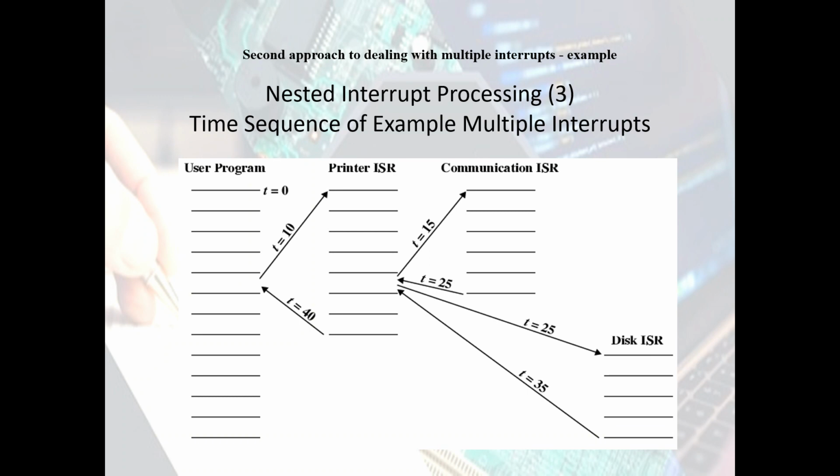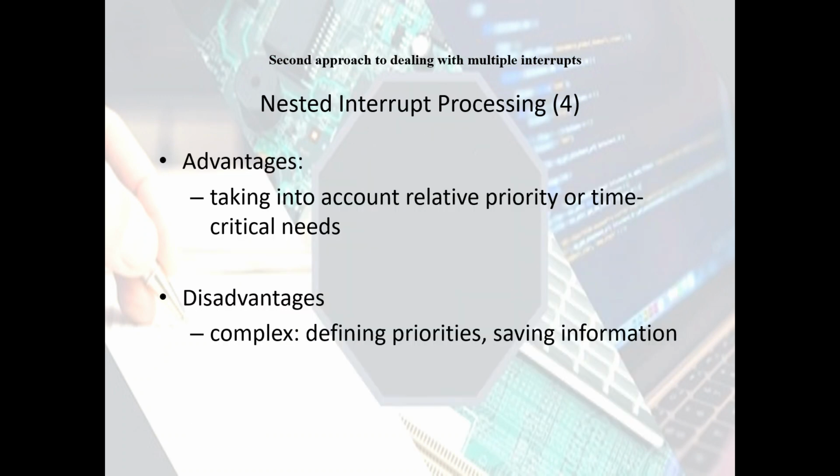For instance, if the system is executing a routine in response to a lower priority interrupt and a higher priority interrupt is triggered, the system temporarily pauses the lower priority routine, handles the higher priority interrupt, and then resumes the lower priority processing. In summary, nested interrupt processing involves a time-ordered sequence where interrupts are handled based on their priority levels, with the ability to interrupt lower priority routines to address more critical events.